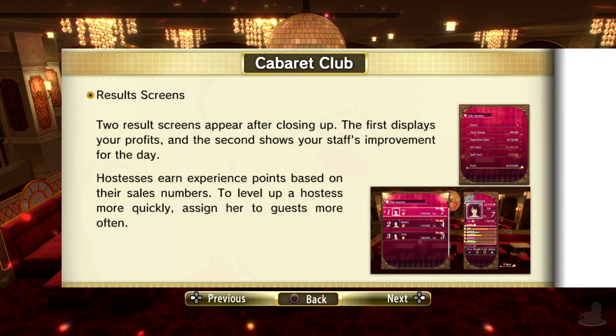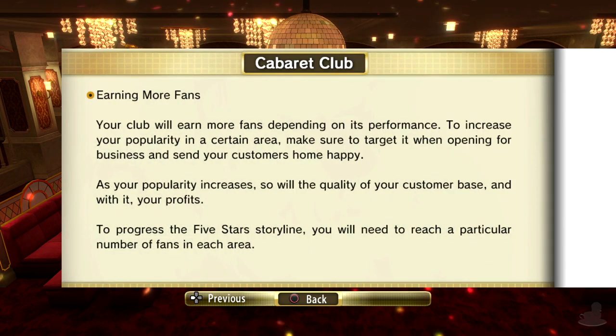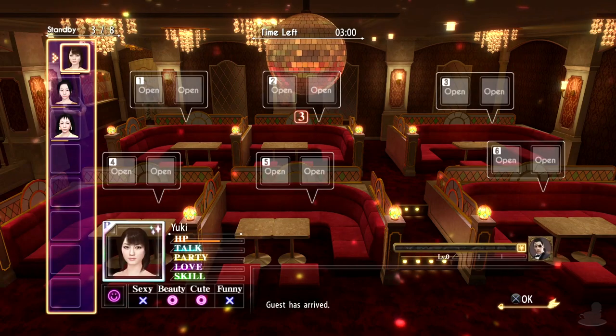Results screen. Two result screens appear after closing up. The first displays your profits and the second shows your staff's improvement for the day. Hostesses earn experience points based on their sales numbers. Level a hostess more quickly by assigning her to guests more often. Earning more fans. Your club will earn more fans depending on its performance. To increase your popularity in a certain area, make sure to target it when opening for business and send your customers home happy. As your popularity increases, so will the quality of your customer base, and with it, your profits. To progress the 5-star storyline, you will need to reach a particular number of fans in each area, which is what we're going to be focusing on.